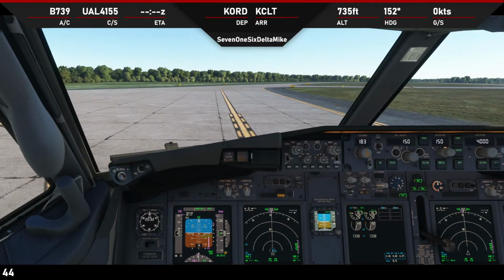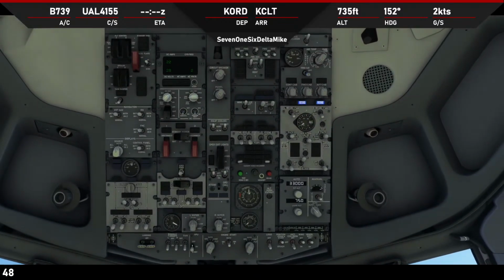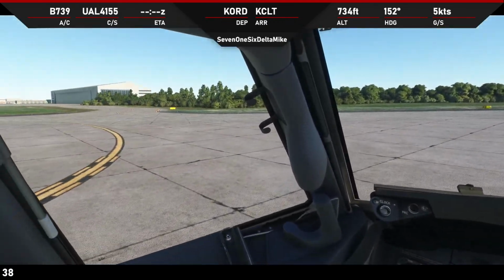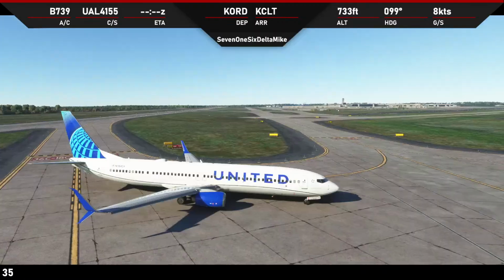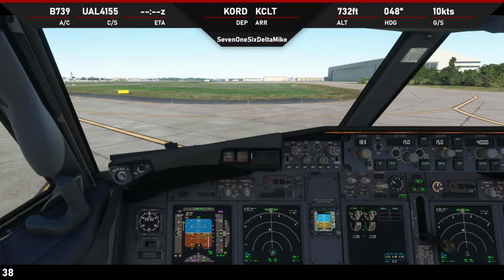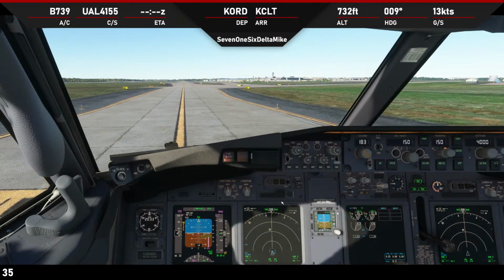Let's fast forward to here. This is the part I like. I can hit stop on the replay and then exit out of my tool. And now it's my airplane back, and I can actually finish and taxi this baby to the gates here, so we can go APU on. Now let's get a little bit of the taxi back here. I do think the 900 is a pretty airplane, man. It's a good first maiden voyage flight in it. I'll take it. I agree.